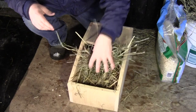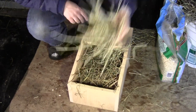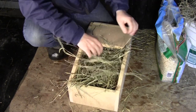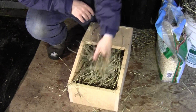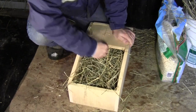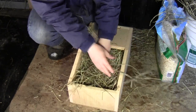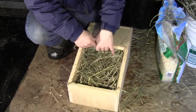Once I get the straw in there I kind of fill the rest of it up loosely, especially with hay. Even though I'm going to fill this all the way up, the mama rabbit will see to it that there's a nice cavity in there which she'll line with her fur, so there'll be ample space for the little ones. I'll make a little hole right here for her to get started, but it's amazing how rabbits know exactly what to do — when I put this in the cage it won't take her long at all to have this prepared for when she gives birth.